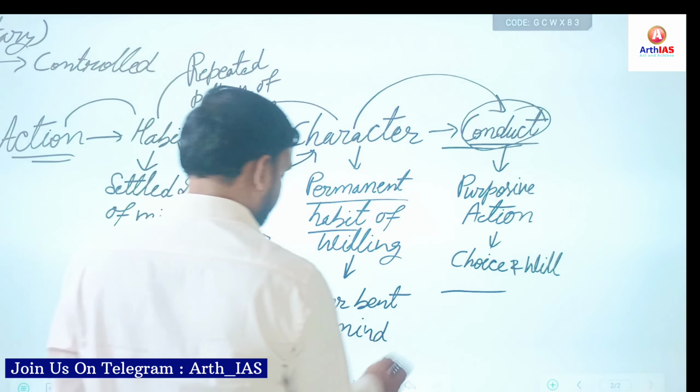Again, it can be categorized into good behavior and bad behavior, and you must know that sometimes behavior may be neutral. Neutral means you are not acting in a wrong manner or a right manner. That is called your neutral behavior. You are not harming anyone or helping anyone. That is called your neutral behavior.